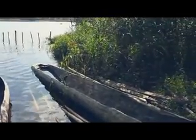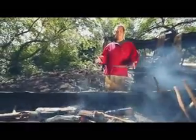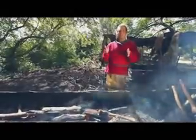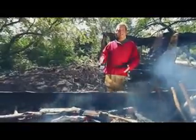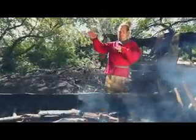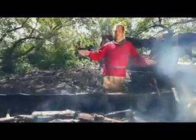Traditionally, we'd make these boats in the springtime when all the sap is in the wood. And in order to fall the tree, we would burn it down. We would take wet clay and pack it up around the tree about 5 feet high and pack it pretty thick and burn it from the base and scrape the tree and round it off until the tree fell over. And that is how you would shape one end of the tree. Then you'd burn it to length the same way you'd fallen. Burn it, scrape it, and round the other end off. So both ends were completely finished before you even started burning inside the boat.